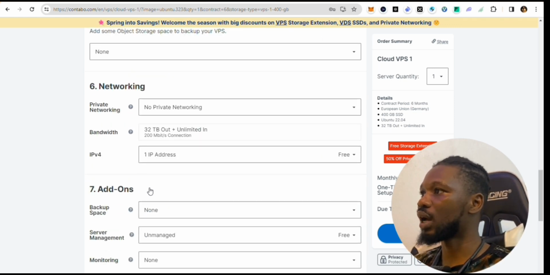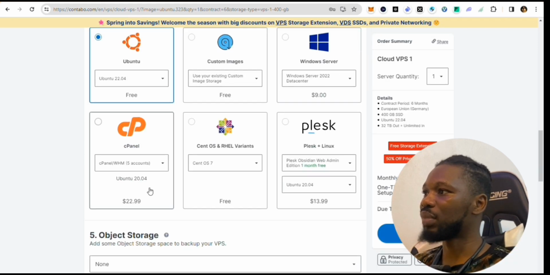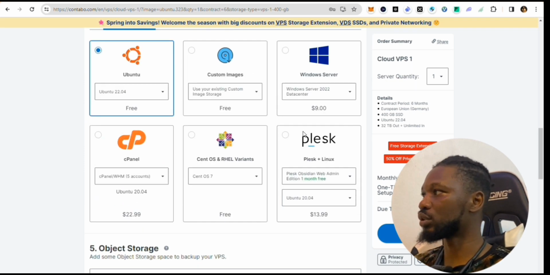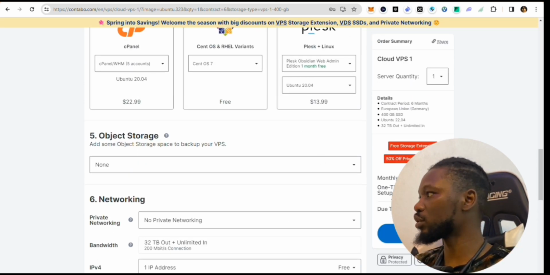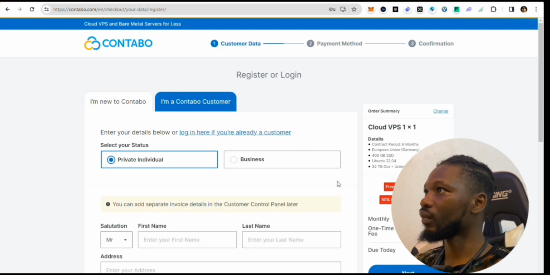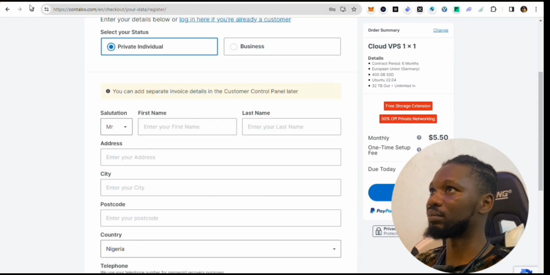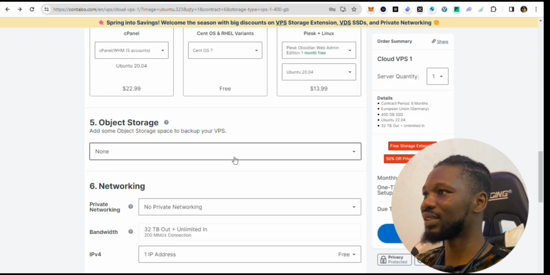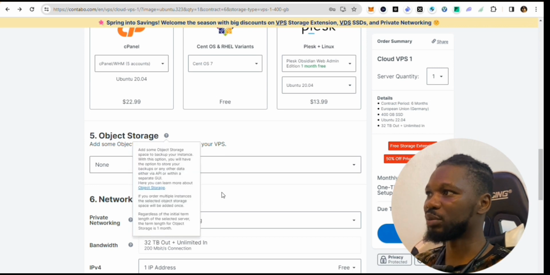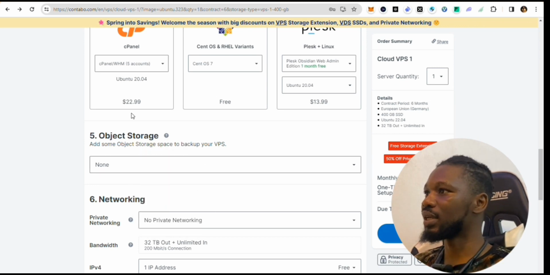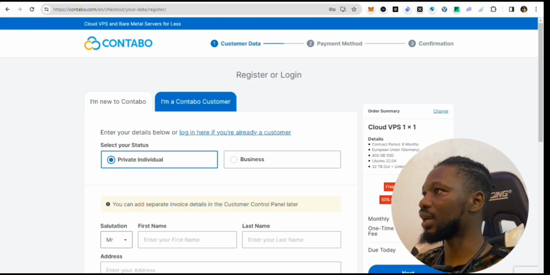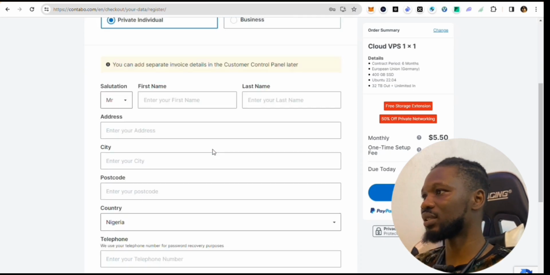Now you can scroll down, and there's a particular place right here where you're going to input your password. I think it's because I've loaded this page before. If I click on next, that password is always very needful. You would definitely be needing the password. There's a particular space where you would be asked to input your password. Once you click on next, you can decide to log in or create an account. So that is basically it.